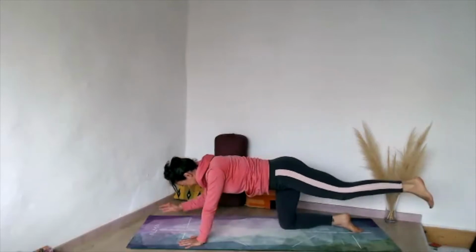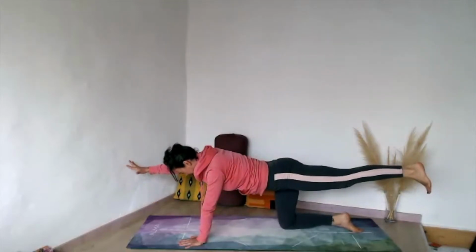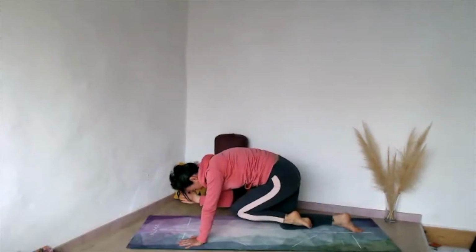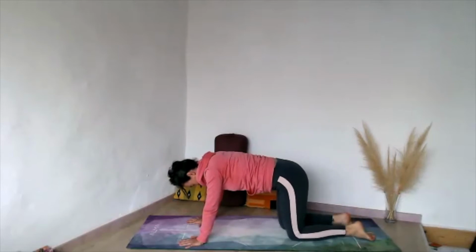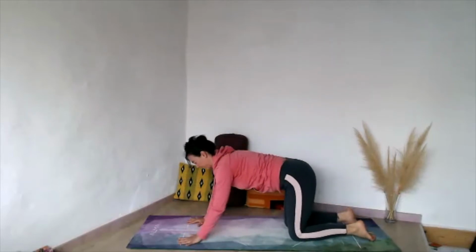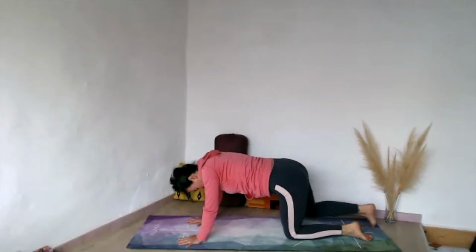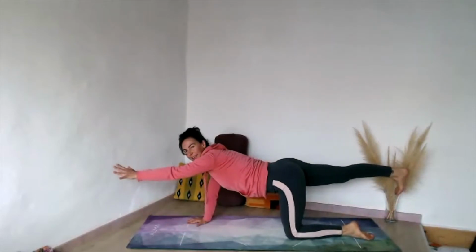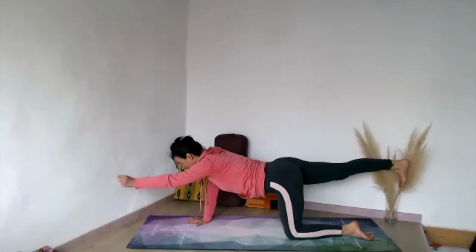And one last. Inhale, extend. Exhale, elbow to the knee. And release to the center. And to the other side, right leg extending, left arm extending, neck is long.